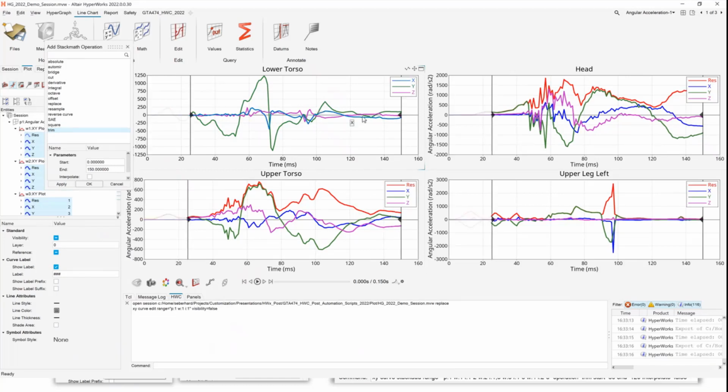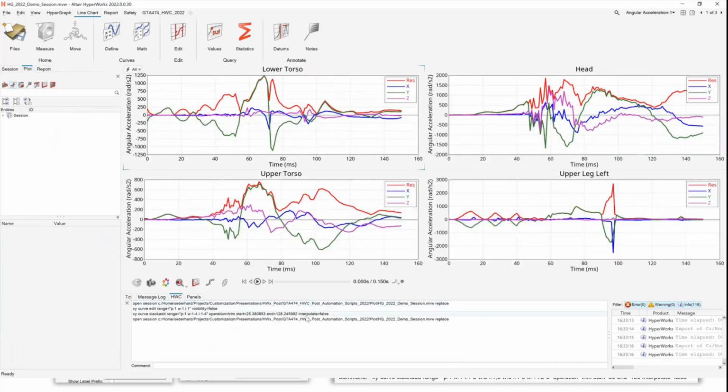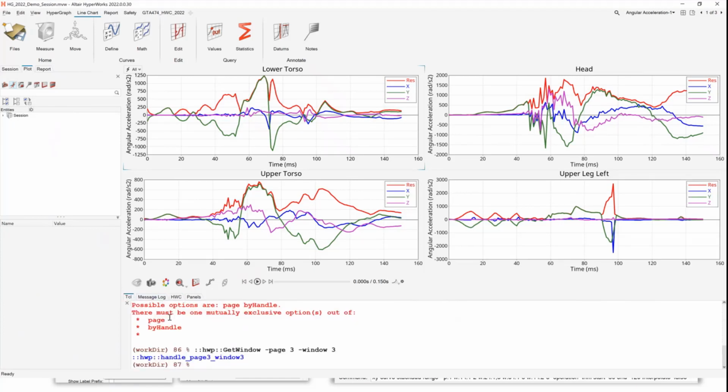Now I can move them, or I can type in the GUI, and I say okay, and you will see I can do it here in stack math, like you are in a context now, and I say okay. And you see it's recorded in exactly the same way as in edit. So if I fire this up again, reload my session, and copy this command, for example, to TCL to show how easy it is to go from one to the other.